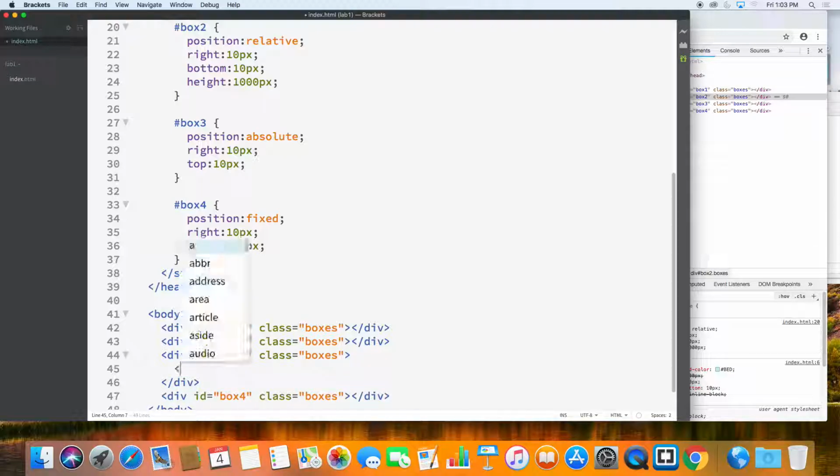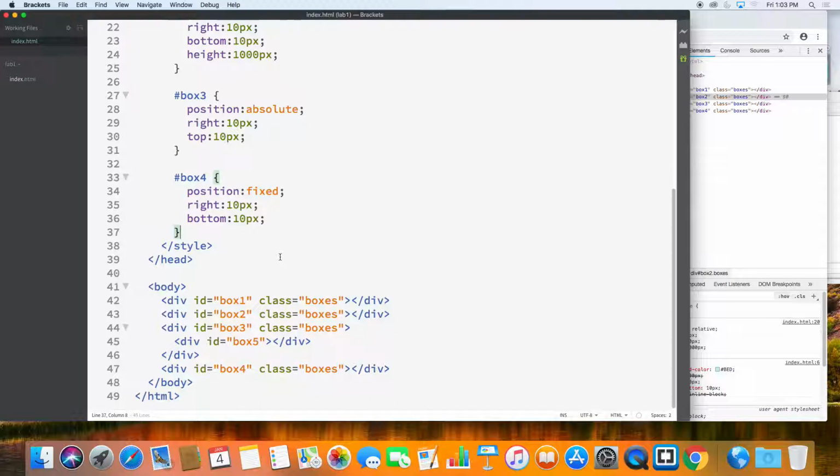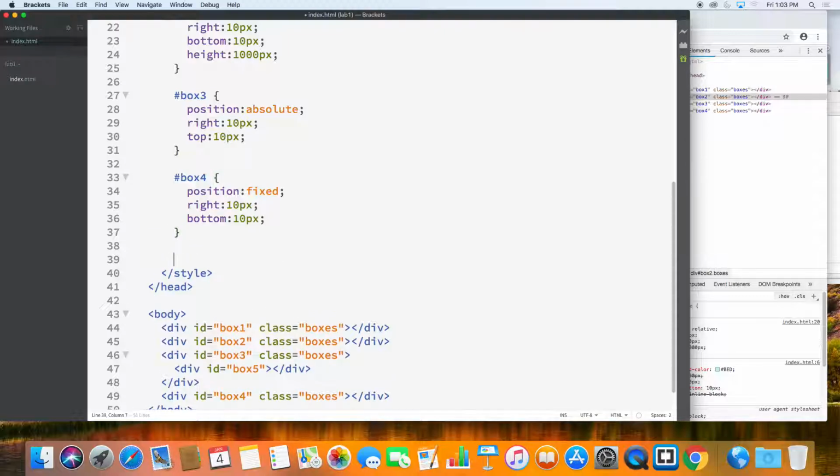Within box 3, we're going to have a box 5. And what we're going to do is associate box 5 with an absolute position as well.